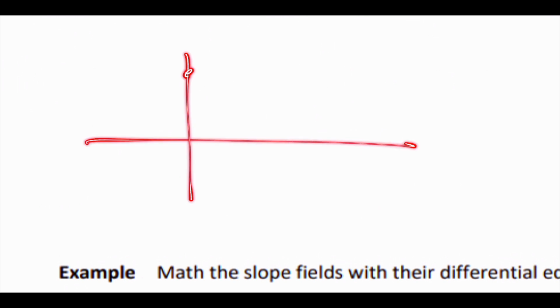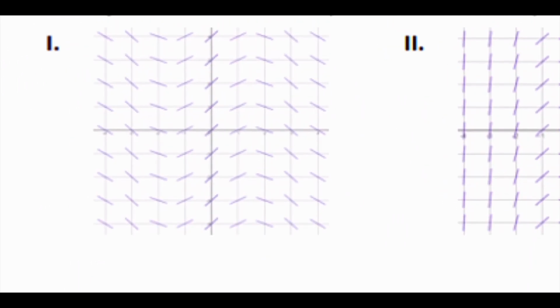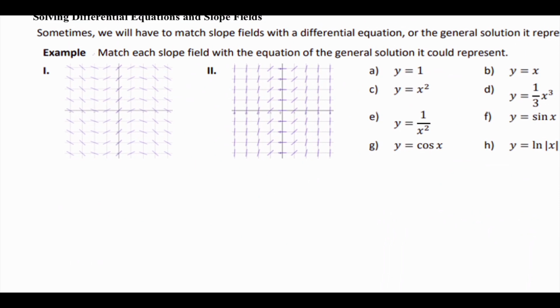Whereas cosine, first thing it does is go down and then comes back up, right? So let's go here. Which one does it do? Does it go up or down? It goes up and then comes back down, right? That's sine. Yep, that's sine. So this guy is going to be y equals sine of x.